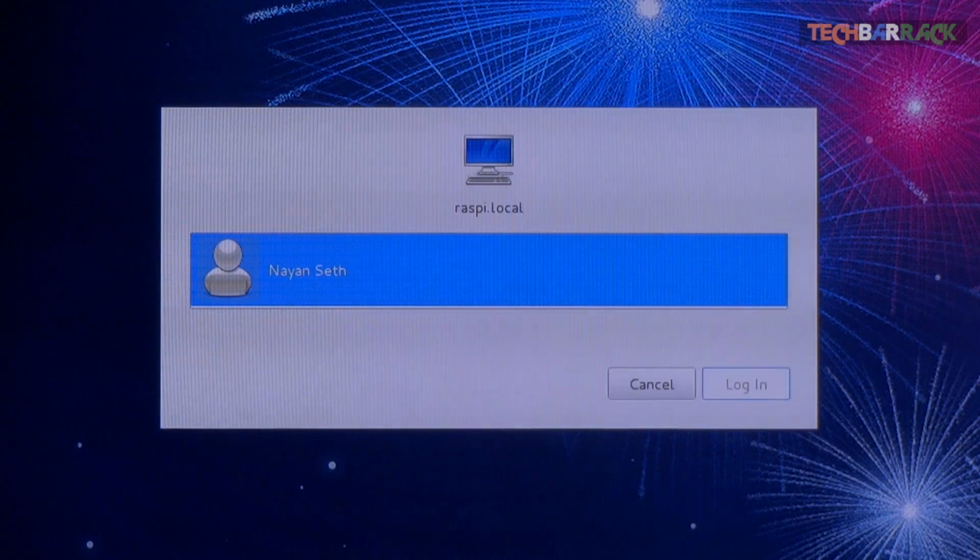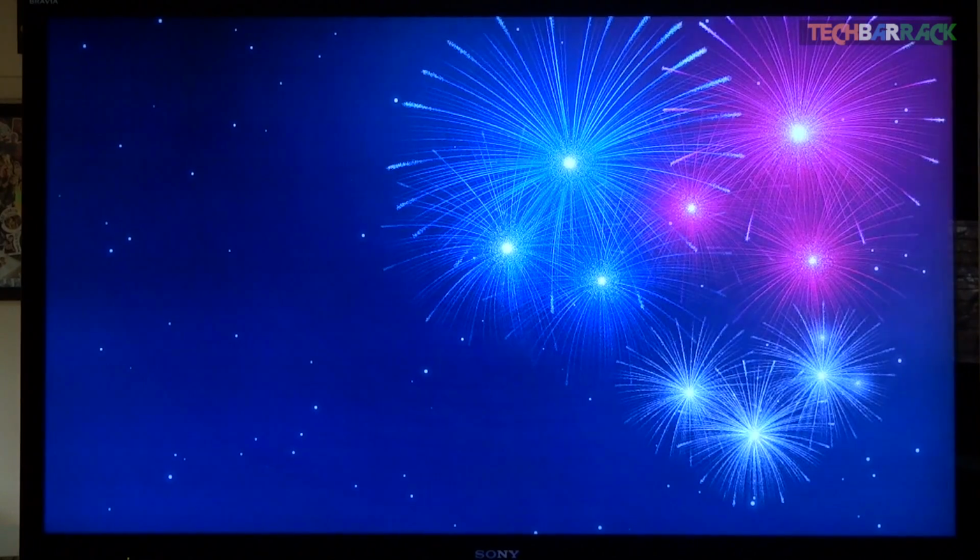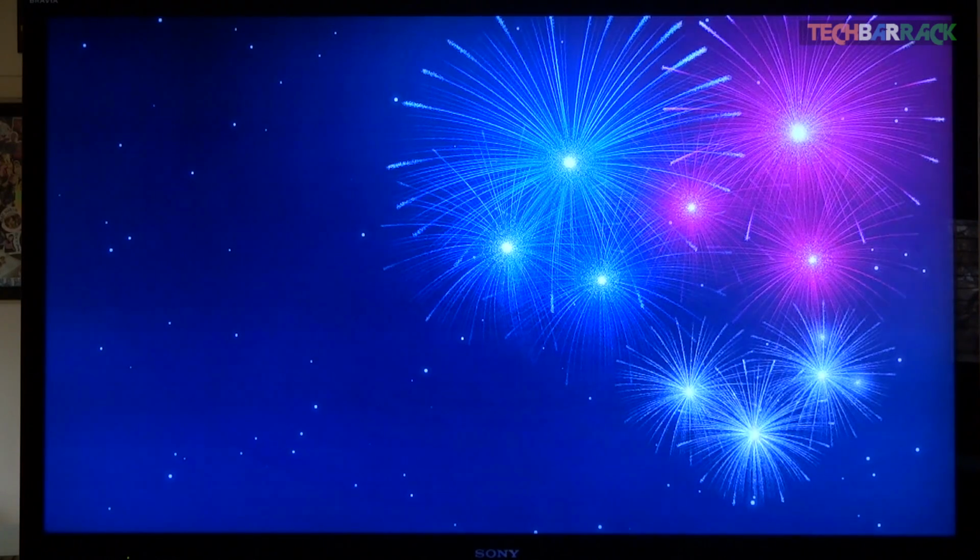Okay, so the password has been typed and just wait and watch what happens. The issue with Fedora Remix is that it takes quite a lot of time to load up the files from the operating system, as well as the operating system overall on the Raspberry Pi works pretty okayish. It's not that great, the performance is poor. So I didn't find it a great operating system to be used on the Raspberry Pi. And as you can see clearly, it's taking quite a lot of time.